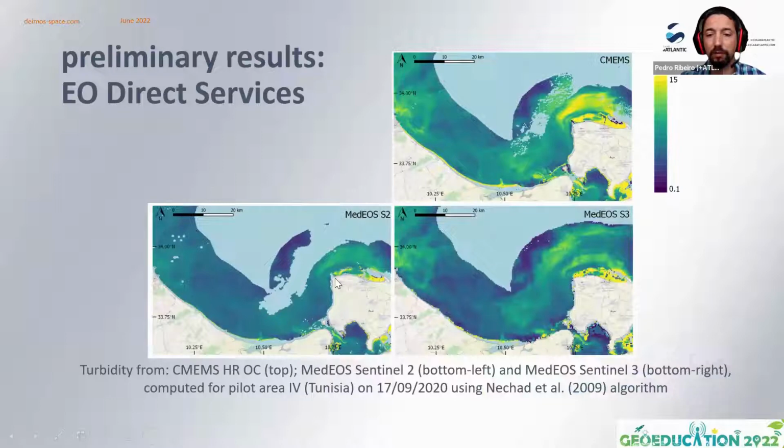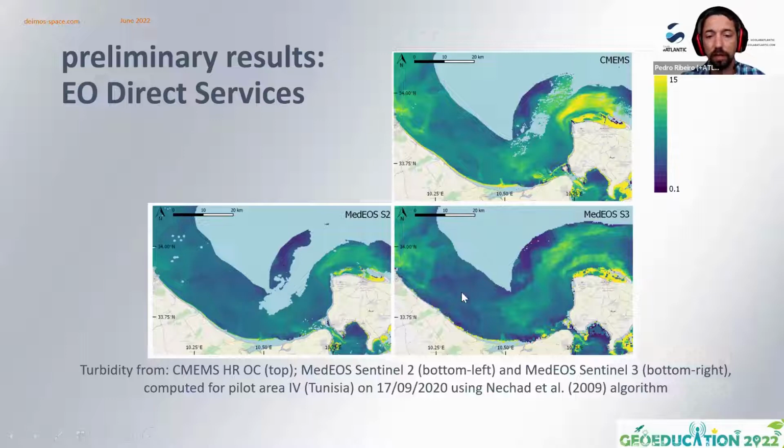So here are some preliminary results, just for you to understand a little bit. There is already one product from Copernicus that provides these water quality parameters derived from Sentinel-2 in 100-meter resolution. These are daily products coming only from Sentinel-2, so it requires a lot of interpolation, both in time and space, because of course you have the problem with the clouds and the missing data here. Nevertheless, this is already a standardized product being offered by Copernicus, and it's being used as a benchmark for what we're delivering here. So anytime that we produce things, we're comparing to this.